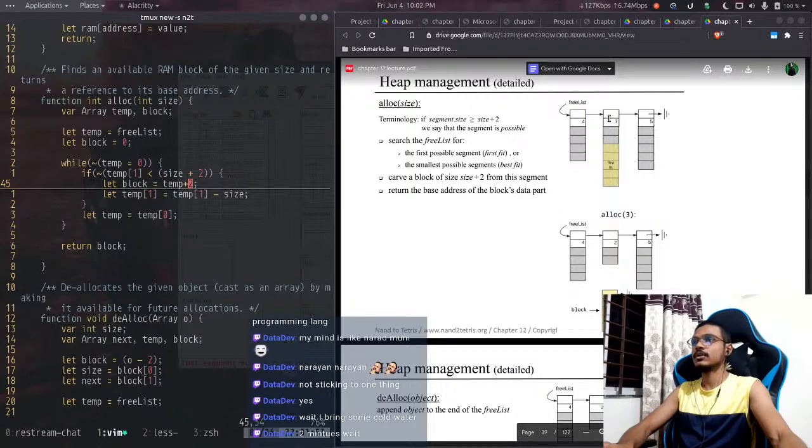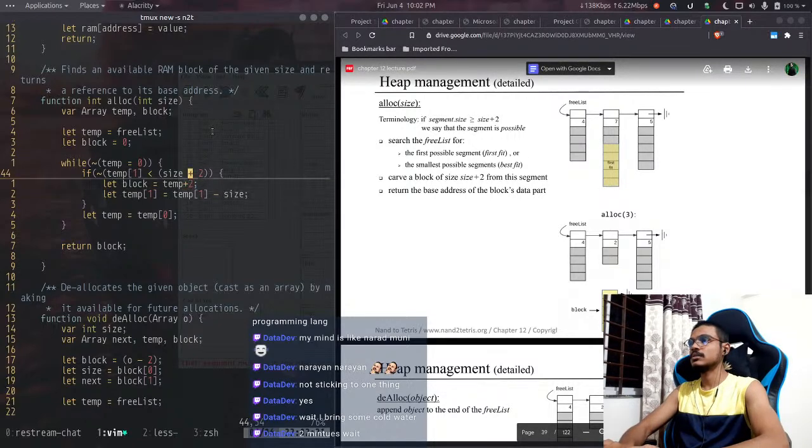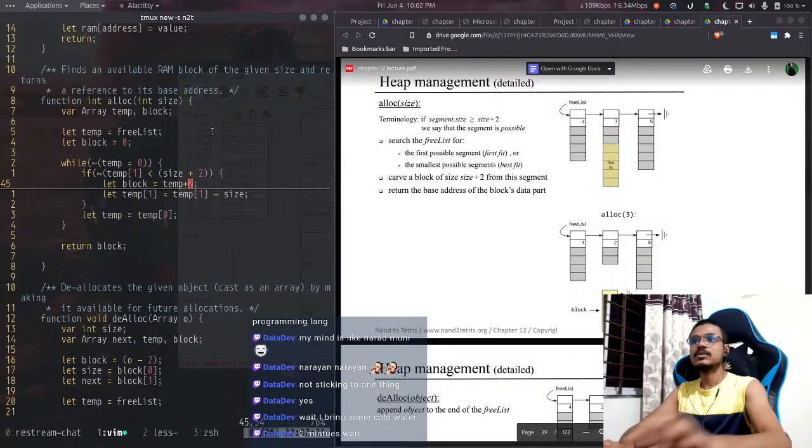So temp will point here now. If the size is appropriate, we do block. Let block is equal to temp plus 2. Yeah, right, it should not be temp plus 2, it should be temp plus 4, right? Because temp is pointing at this. We need to get rid of this and get rid of this too.